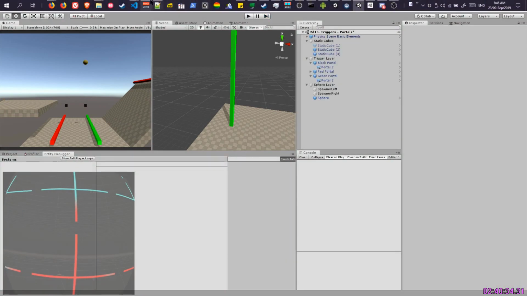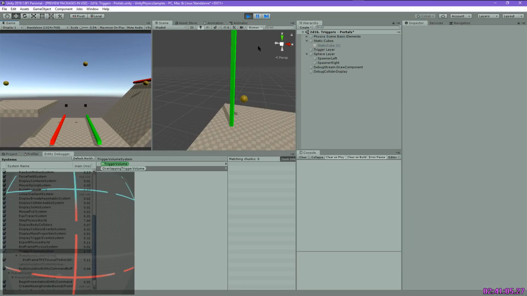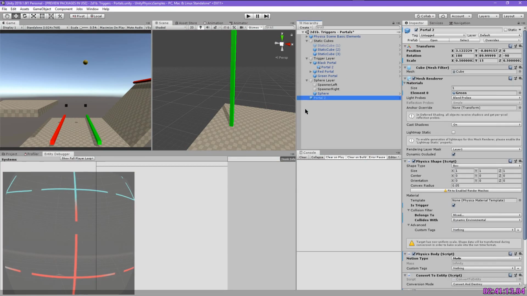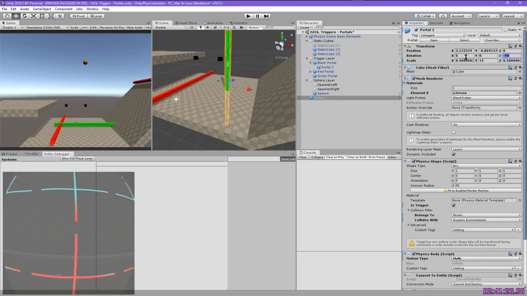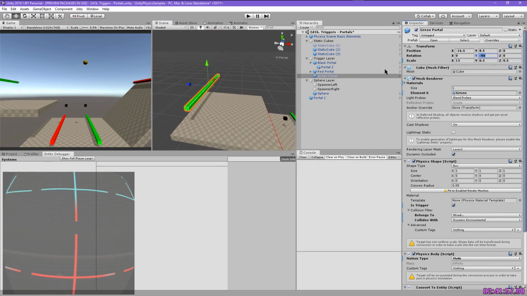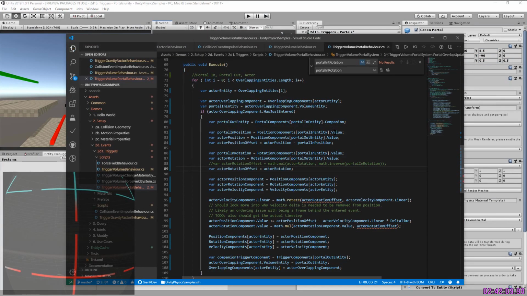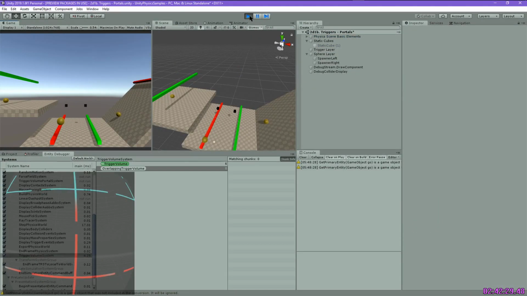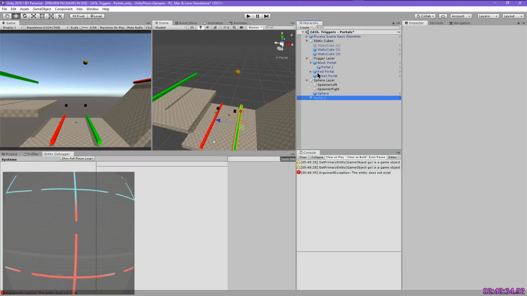Alright, that's weird. I think I know why. Let's fix it. I don't know why it's stretched on the y-axis. It should be stretched on the x-axis. So it's 0, 0, 0, 15, 0, 0.5, 90, 90, 15, 0.5, 0.5, minus 90. And this should just work. Oh wait, did I parent it? It didn't. Of course not.